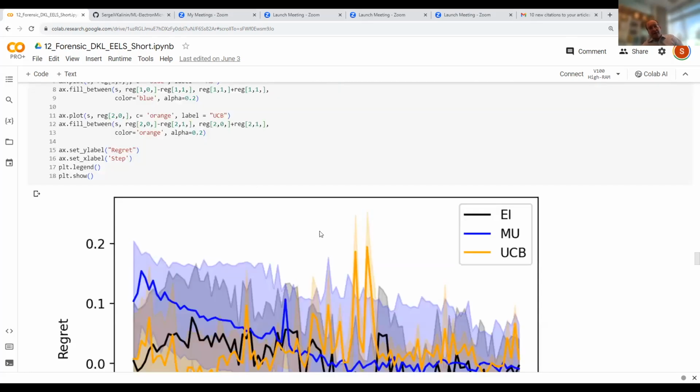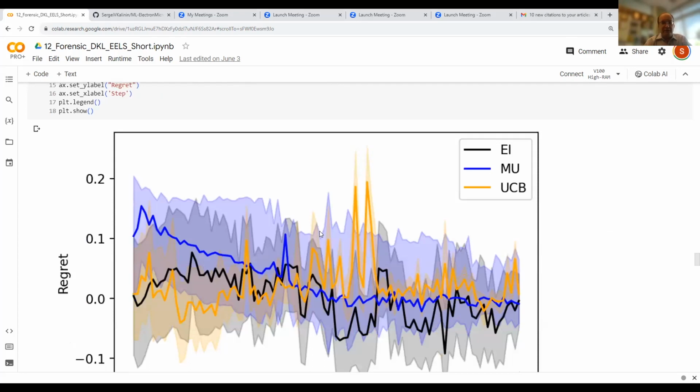So the classical thing in the Bayesian optimization is so-called the regret analysis, meaning how the return from the next point that I've done a measurement would have been different had I had access to the full model.